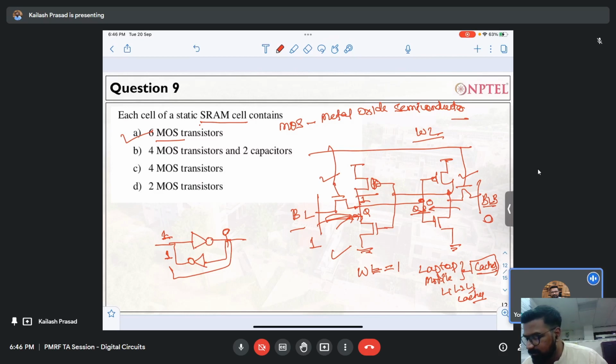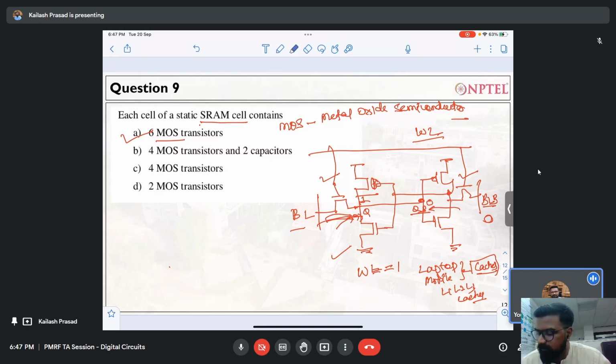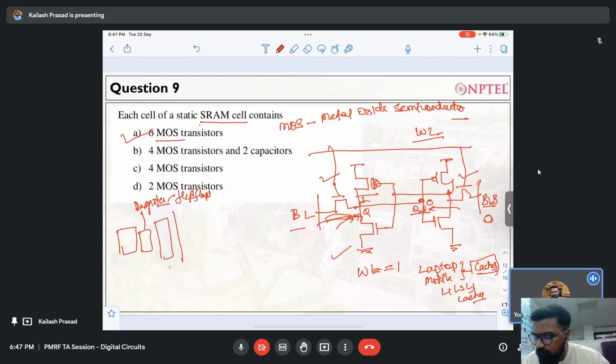You have so many memories in your laptop. Let me tell you the whole memory hierarchy, this is good for everyone. We have a processor, the CPU, which has some registers very near to the processor. These are nothing but flip flops. This is also memory. After that you have caches, L1, L2, and L3 caches. These are SRAM caches. After that, what you have is a very big DRAM.